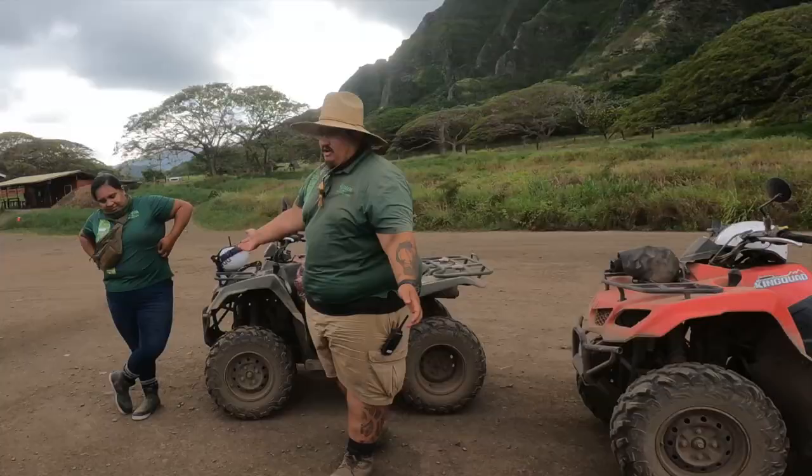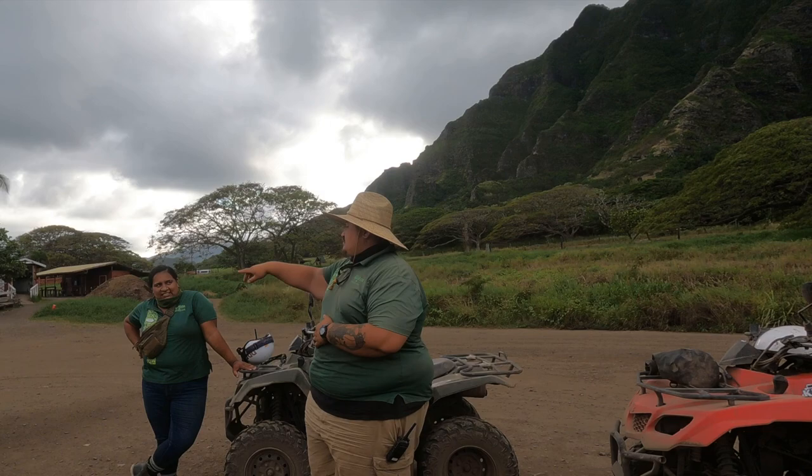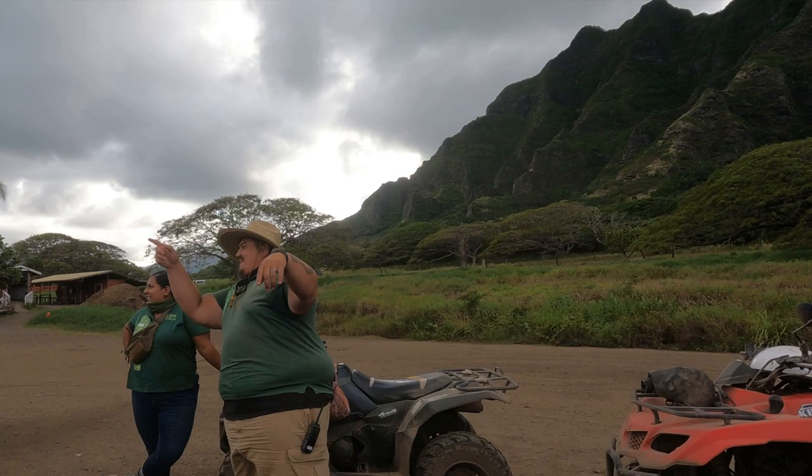All right. Mahalo for coming out and doing the ATV tour. Everybody had a good time? That's right. If you had a great time, we do have a survey. If you see my yellow bucket, there's a QR code. If you liked your tour, please remember Precious, Jared, if you did it. Where's Paulo and Maddie? We want Maddie. But all jokes aside, mahalo, guys.